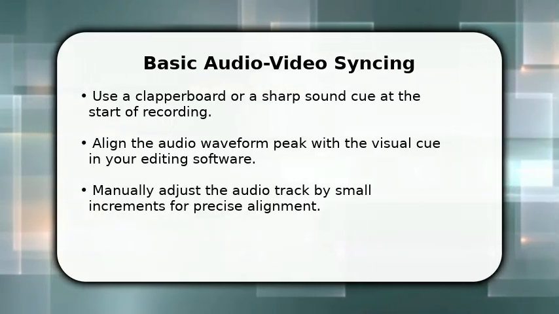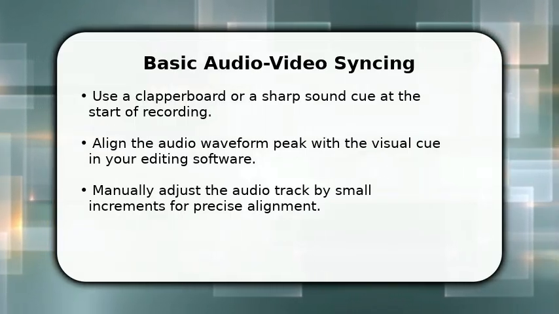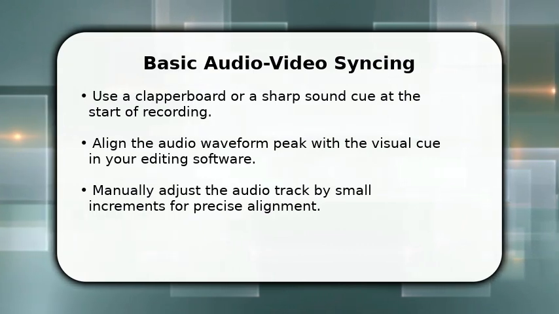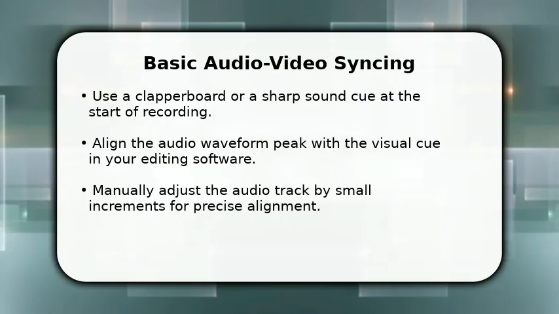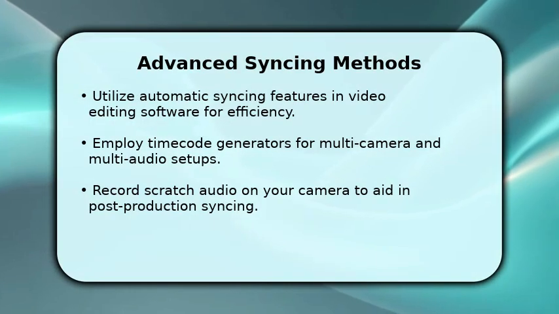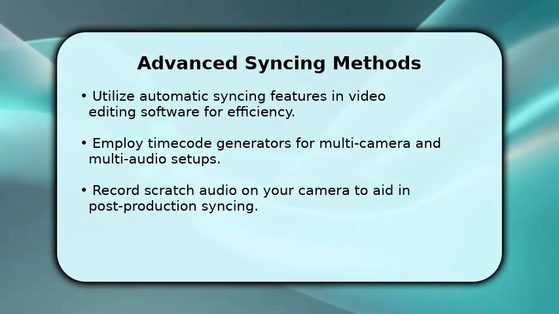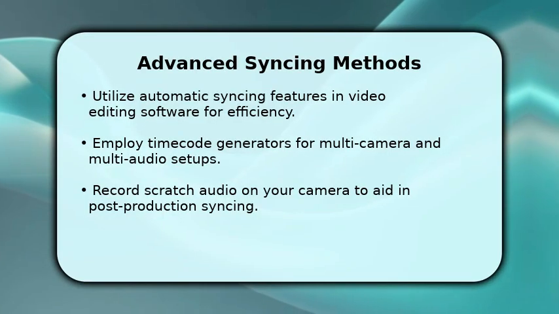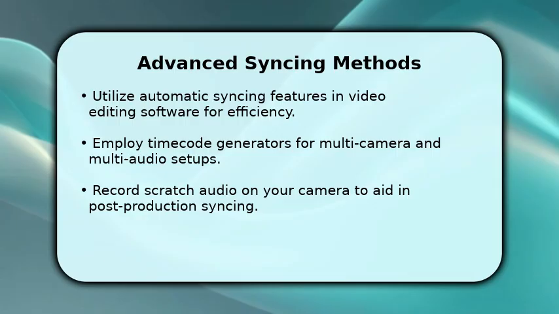For fine-tuning, zoom in closely on your timeline and make tiny adjustments, often just a few frames, until the sound perfectly matches the action on screen. This manual method provides precise control. For more complex projects, many modern video editing applications offer automatic syncing features. These tools analyze audio waveforms from multiple sources and align them with remarkable accuracy, saving you significant time.